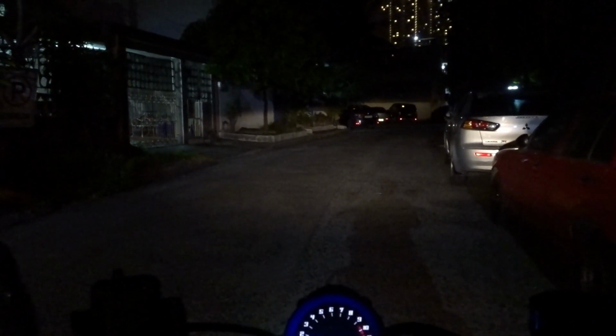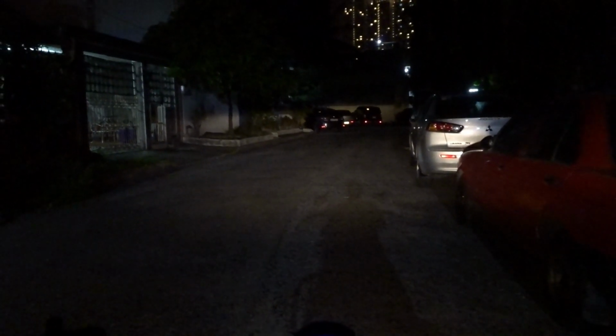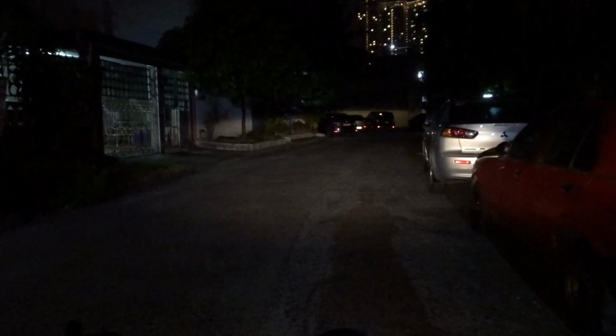So this is the stock bulb of Kawasaki Vulcan S. So that's in low beam. This is high, this is low, high, low. So this is the Osram Nightbreaker. That's low, this is high, low, high, low, high. So, I think this is better than the stock. Yeah!